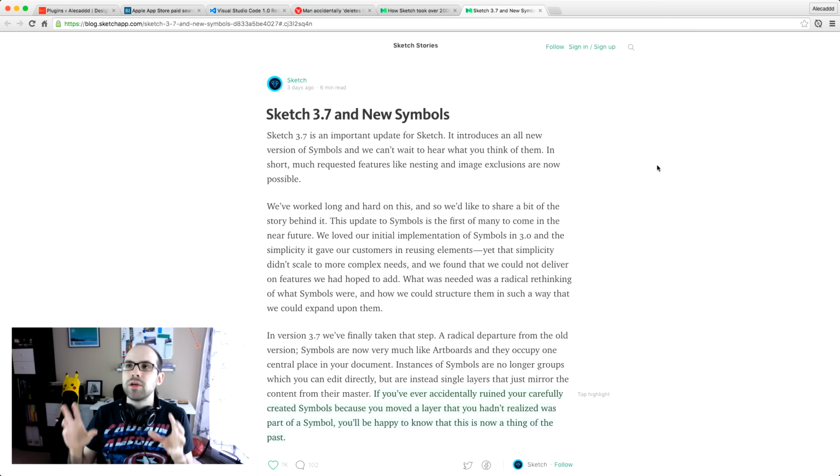But these symbols are great. After I started using the new symbols, my design process was like 10 times faster, with less time wasted on managing different options. Maybe I have a button that is similar but has a slightly different concept or a slightly different color. I can create different symbols inside other symbols and iterations, and it's just great. Go check it out. I suggest it. It's pretty great. I really hope that this is going to come to Windows as soon as possible.